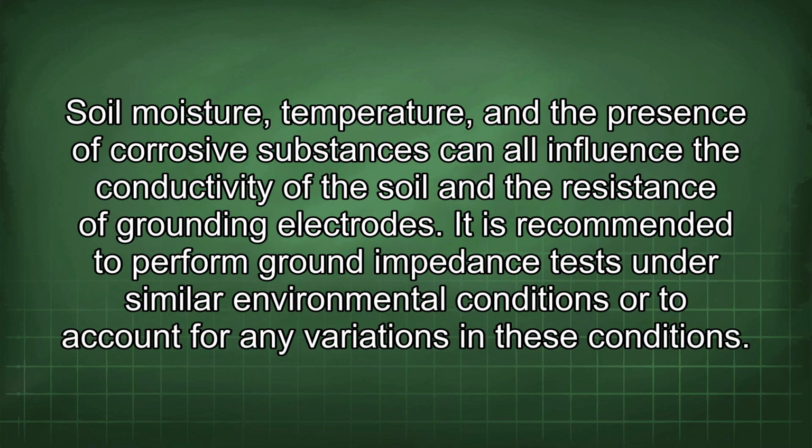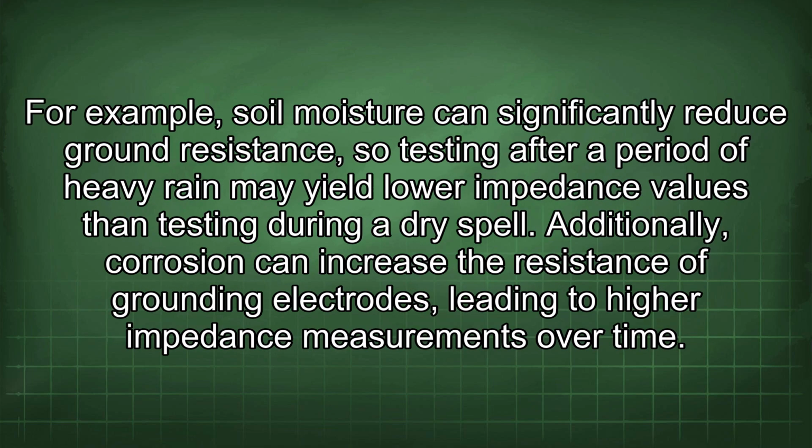Soil moisture, temperature, and the presence of corrosive substances can all influence the conductivity of the soil and the resistance of grounding electrodes. It is recommended to perform ground impedance tests under similar environmental conditions or to account for any variations in these conditions. For example, soil moisture can significantly reduce ground resistance, so testing after a period of heavy rain may yield lower impedance values than testing during a dry spell.